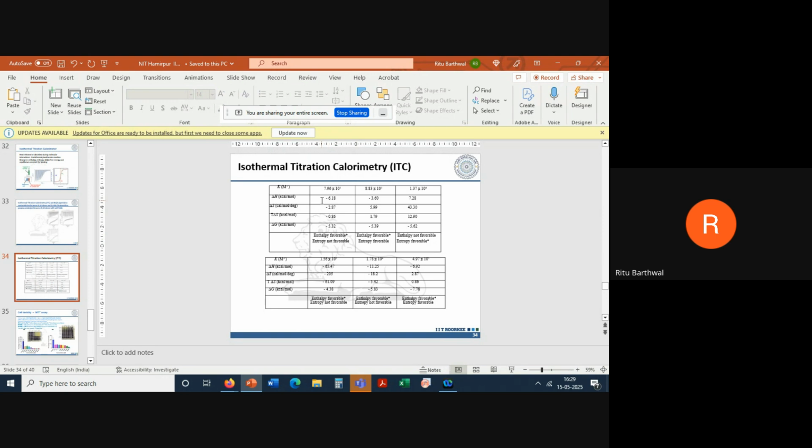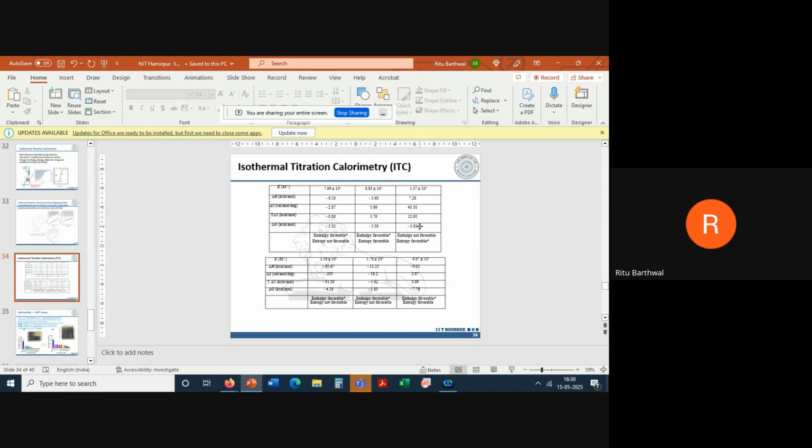Supposing a hydrogen bond is formed, again, like in the first lecture she told you, what is the molecular association at atomic level? It's hydrogen bond formation, it will give you enthalpy change. If it is stacking, that is also attraction, it will give you enthalpy change. If it is hydrophobic interaction, it will give you entropy change, so entropy will be favorable. In some cases, a lot of methyl groups will come closer and hydrophobic ones will dominate. You can see in this case, entropy was favorable here. Entropy change was 12.90 kilocalories.